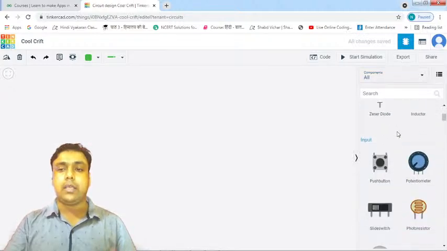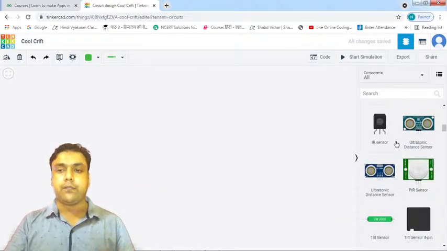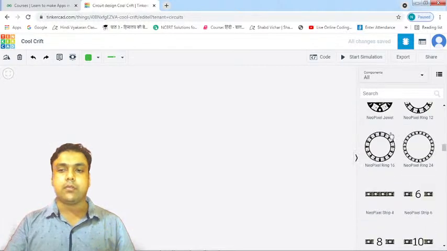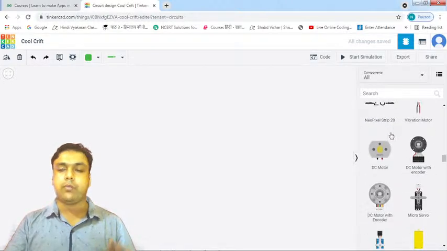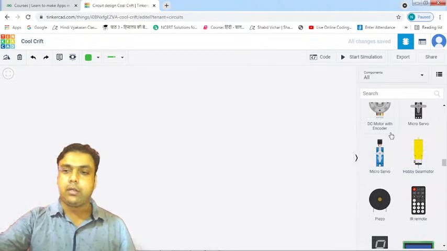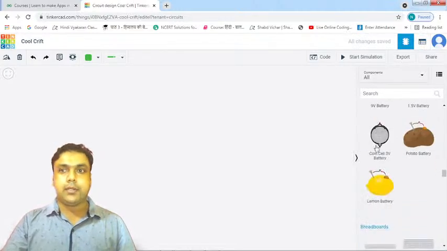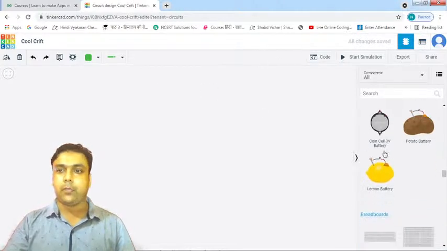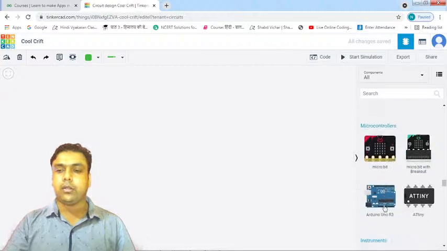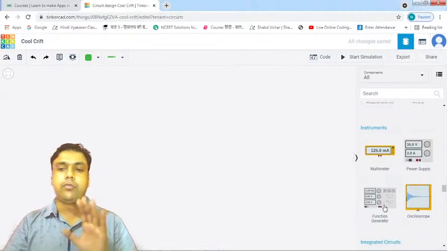Automatically you will see all the electronic components getting reflected over here like this. I hope they all are visible to you. Let me try to increase the size of this screen if it is possible. I think no, it's not, no problem. So these are all the electronic components you can use for creating a virtual circuit.